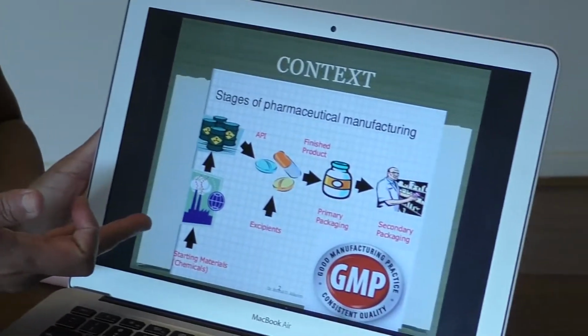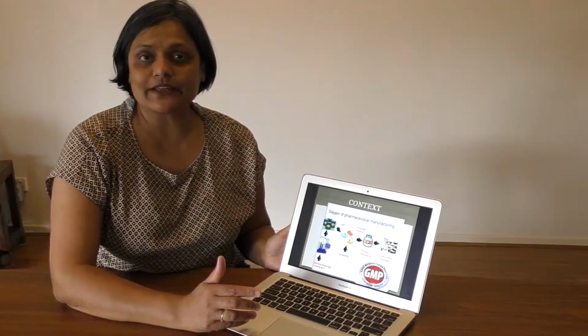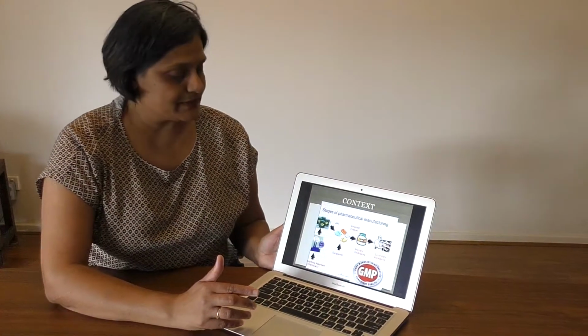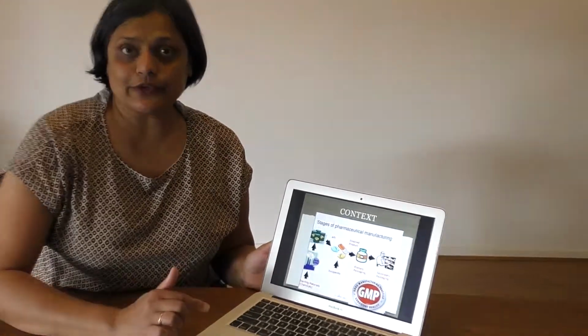To understand documentation, it is very important to know what the pharmaceutical industry is. Do you have any idea? To learn that, I am showing you the stages of the pharmaceutical industry. There are chemicals involved in processing drugs, which are API, active pharmaceutical ingredient, and excipients. Excipients are chemical materials but do not have any therapeutic impact. Once they collect API and excipients, they process them into different dosage forms.